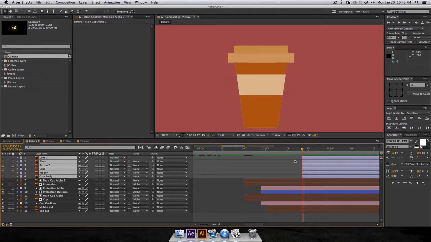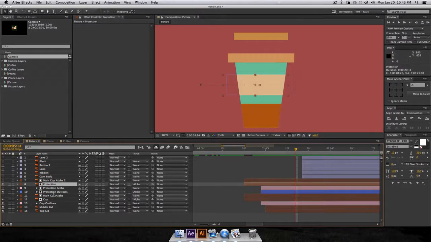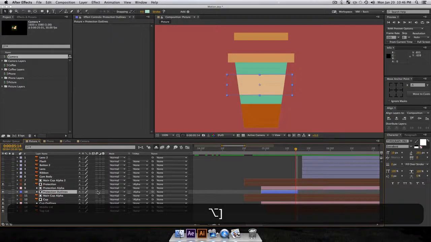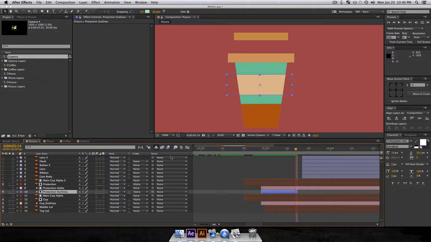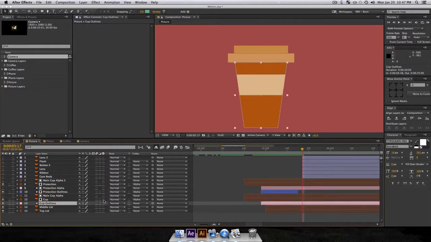And I'm also going to just scroll back until my main colors. So as soon as this protection color, the right one, is over my protection outline path, I'm gonna cut the path. So do Alt forward bracket, just so we don't get this weird outline here. So there we go. And I'll also do the same for my cup outline. So I'll just go down to my cup outline, Alt forward bracket to cut that one so we don't get any kind of weird shadowing.